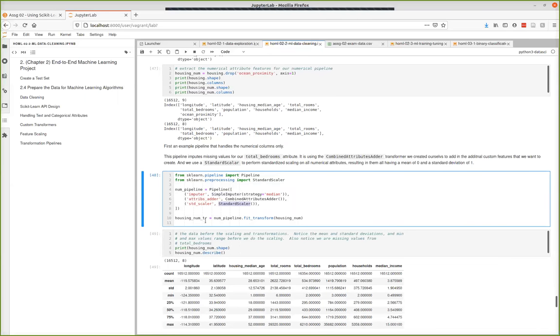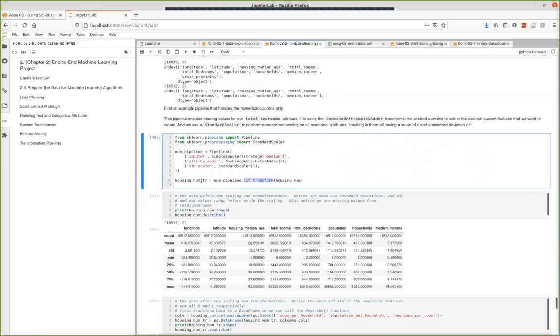So yeah, when you call the pipeline, it will just call the transform on each one of these in sequence. And again, remember the transformer should take something that's table-like as input and give you a table-like thing as output, and then it'll just feed that table to the next transformer through the pipeline till you get your ultimate result. Your end result of going through this pipeline is a transformed table that's gone through all of these. So we filled in missing values, we've done some feature engineering, so we combined some attributes and added a new feature, and we applied some scaling to our numeric values.